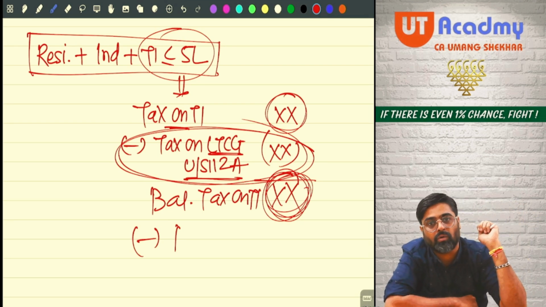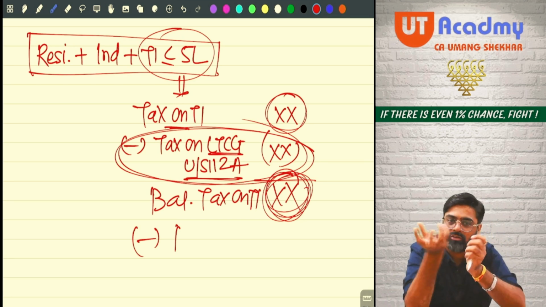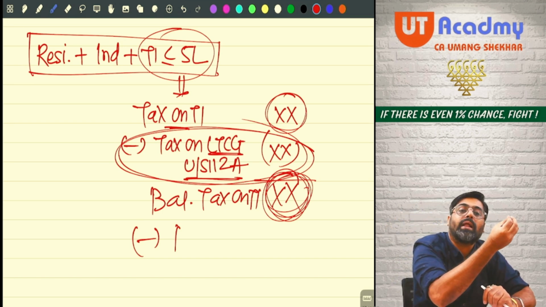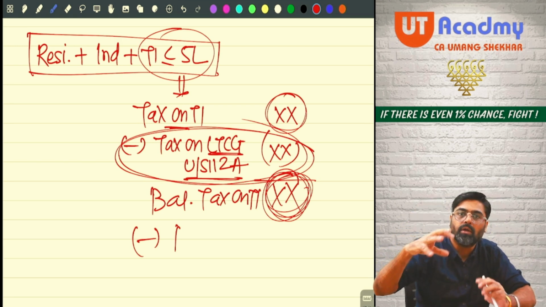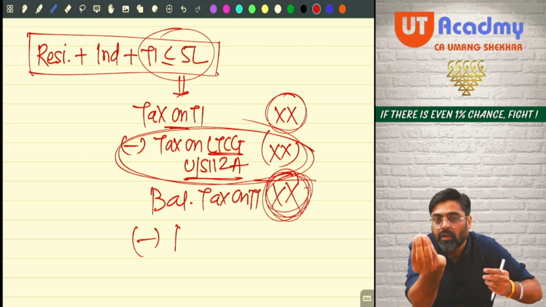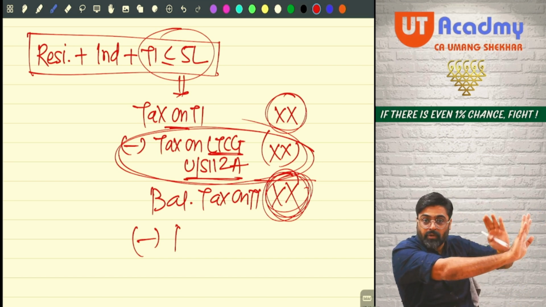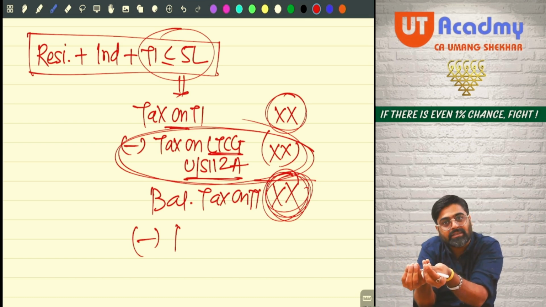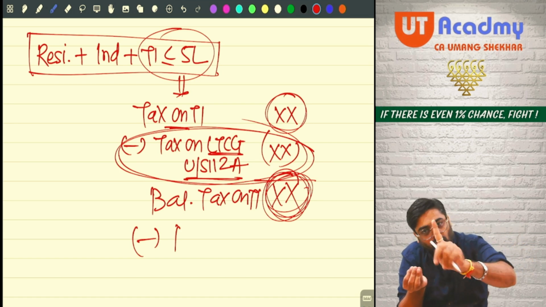Sir, why this is not allowed as a rebate? Everything I'll tell you later on. But right now, first to focus. In your total tax, if you have calculated the tax, and in that total tax, you have calculated the tax on long-term gain 112A, and you have shown that tax also, no? Please, I request with folded hands, take this tax separately and pay this tax entirely. You will not get any rebate from this tax. But whatever balance tax remains, that balance tax other than tax on LTCG 112A, the balance tax only you can claim as rebate.